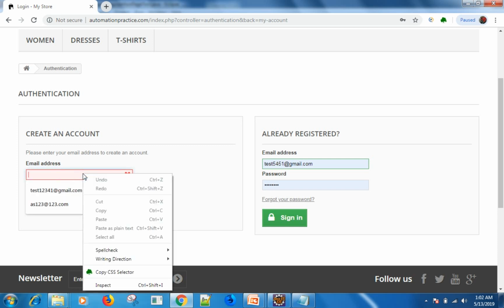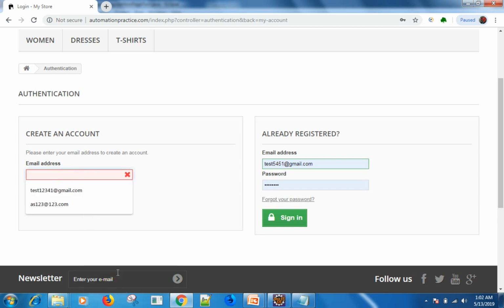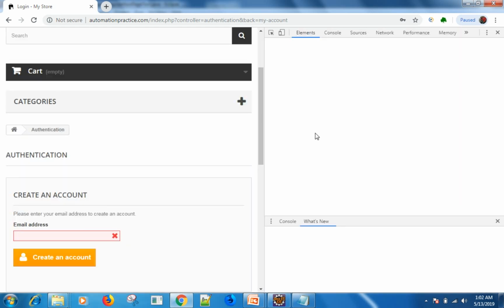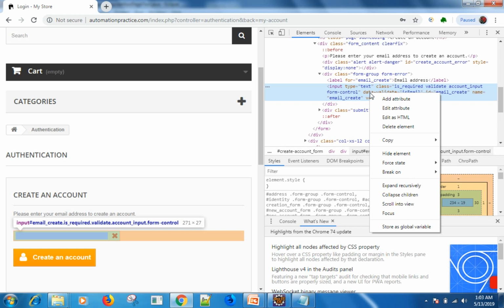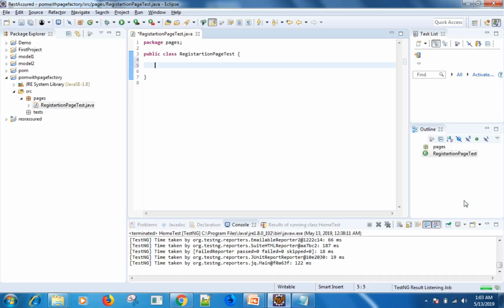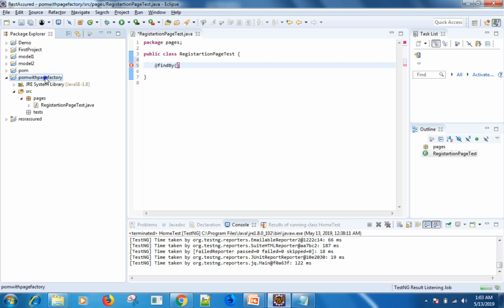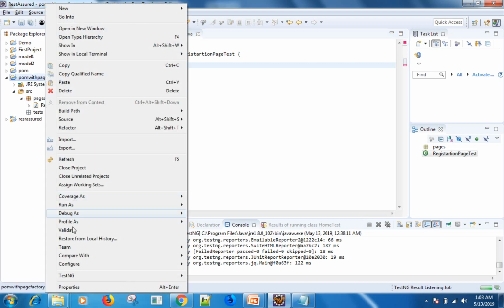Just inspect that element, right click, copy XPath, so that @FindBy annotation. Page factory will give you one annotation called @FindBy. Before that we need to do one thing: we have to configure Selenium and TestNG.